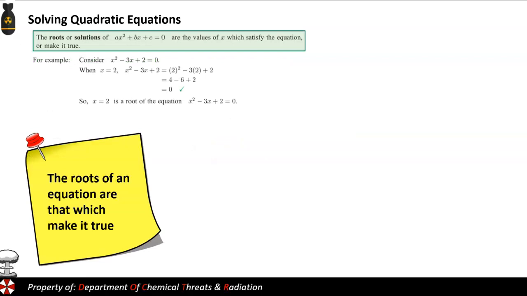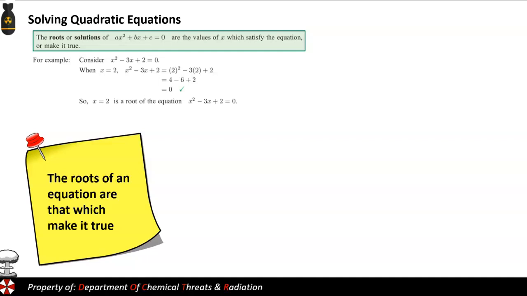So now when we're looking at solving quadratic equations, there's a key term that pops up. We talked about solutions. Another common term that we use for quadratics is called the roots. The roots or the solutions, they're the same thing, but often we talk about roots when we're talking about the function, and solutions more so when we talk about an equation.